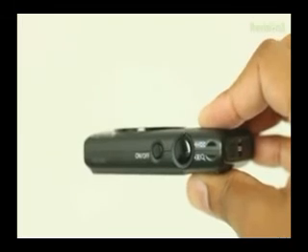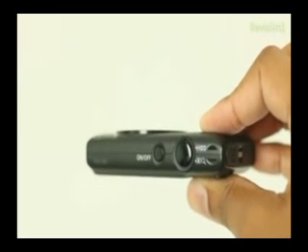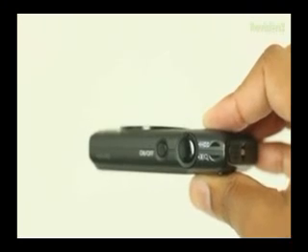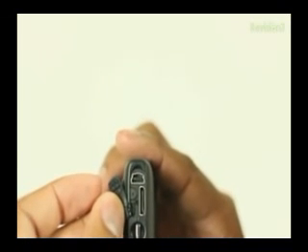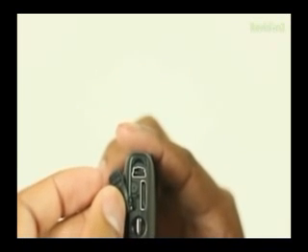At the top of the camera itself, you'll find the on/off button and the shutter button. Right around the shutter button, you'll find the zoom controls to go in and out. On the right-hand side of the camera, you'll find an HDMI and AV digital out to be able to plug this thing right into a TV and view any footage or anything you're taking on your camera.